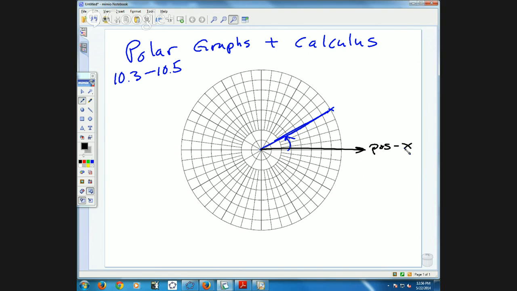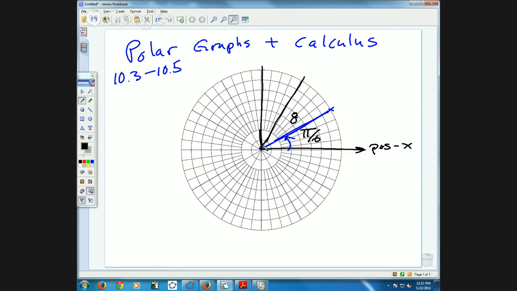How many grid points do I have on here? I have 1, 2, 3, 4, 5, 6, 7. I have 8 concentric circles. Let's say the radius of the first circle is 1, so this point right here is 8 units out. There are some major lines drawn here, and some minor ones in between. The major ones look like this angle is pi over 6, this angle is pi over 3, and this one is pi over 2.